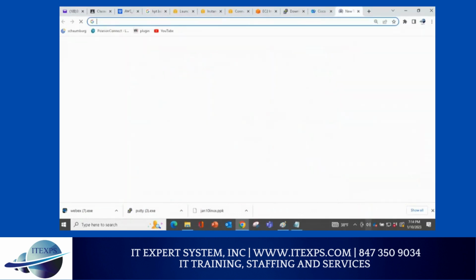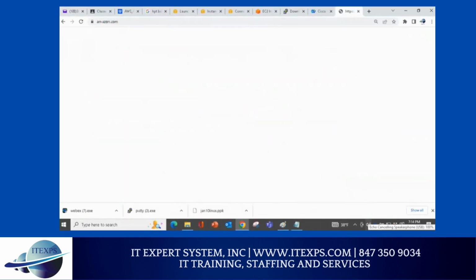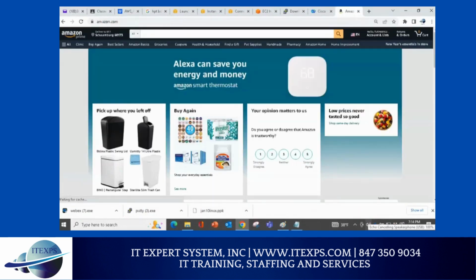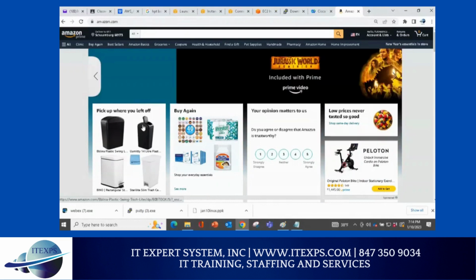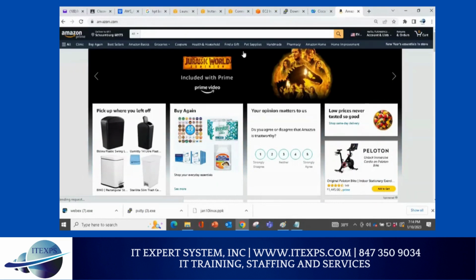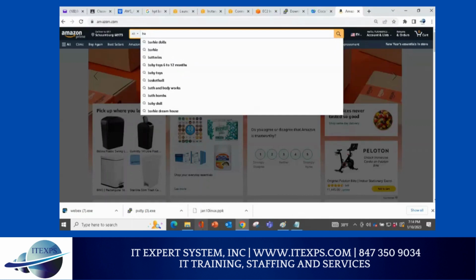Now, let me take a practical example. If I go to Amazon, this is the application. Now you say, well, how do you know this is an application? Simple thing, GUI, graphical user interface. I can click here, yes or no. I can see the picture, color, style, graphical. So this is the application.